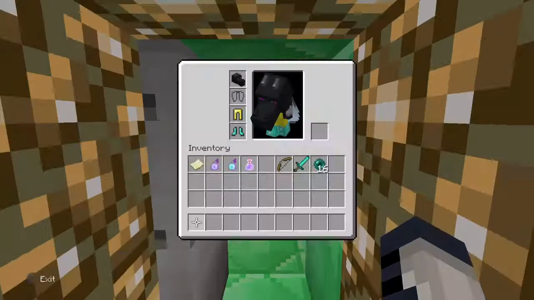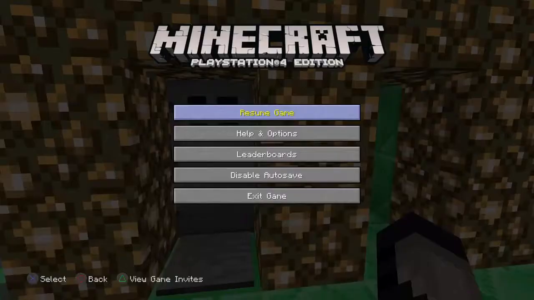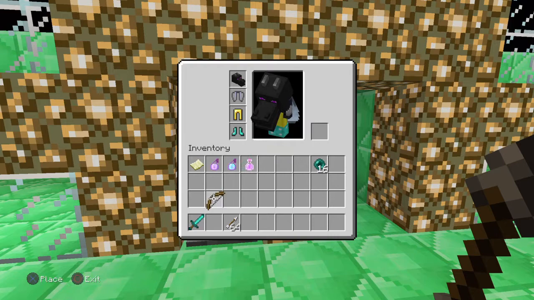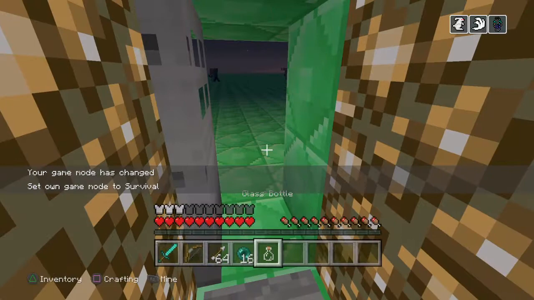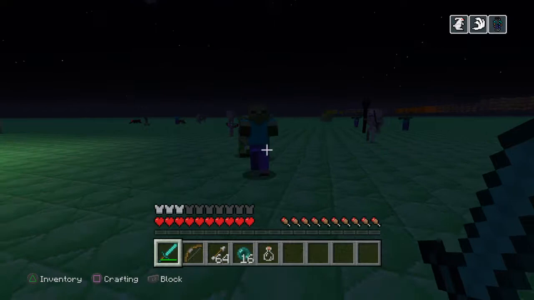Okay, let me get my arrows for a second. Okay, arrows there. Oh, guys. There, I'm flying. Okay, so it's bow or sword. Okay, make it dark. Wait. Oh, okay. Boom. Okay, I'm going to run, guys. Boom.